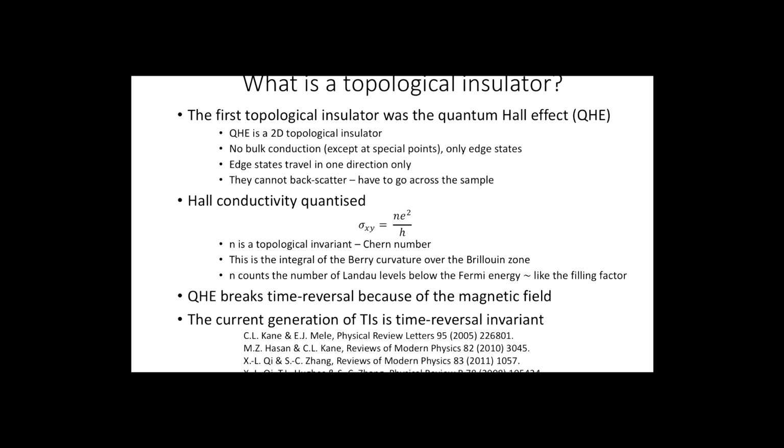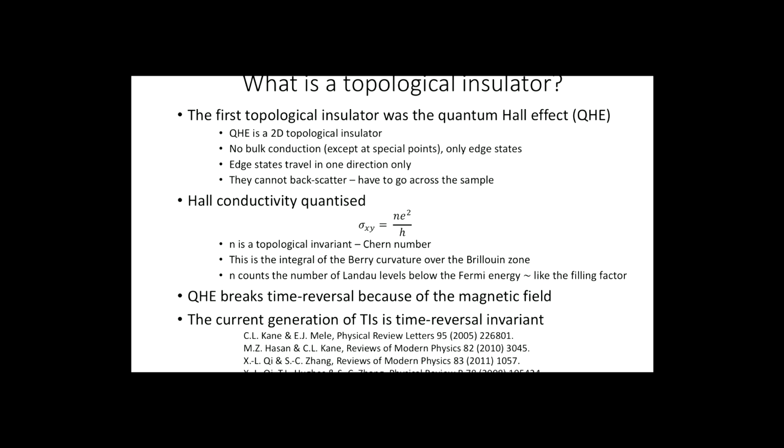Now, a couple of days ago, when I was talking about the Berry phase, I told you that one of the early examples of the Berry phase was the Aharonov-Bohm effect. And of course, Aharonov and Bohm didn't actually know that their effect was an example of the Berry phase. So the very first example of a topological insulator was the quantum Hall effect, so a quantum Hall system. Of course, Klaus von Klitzing et al. did not know that what they had was a topological insulator.